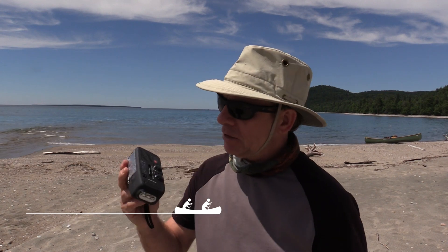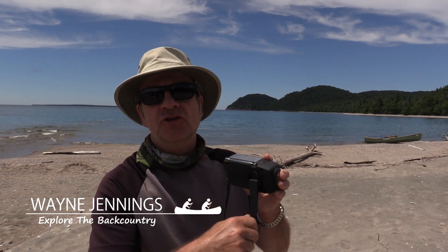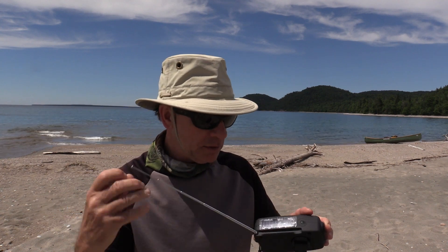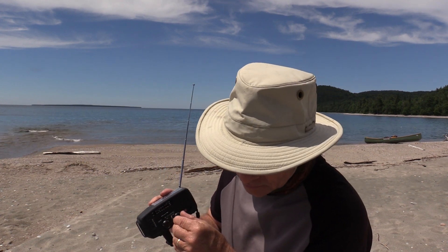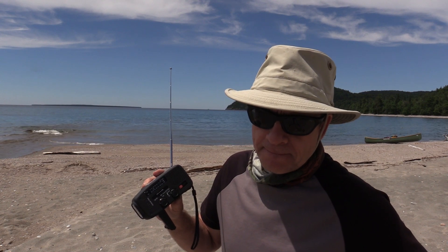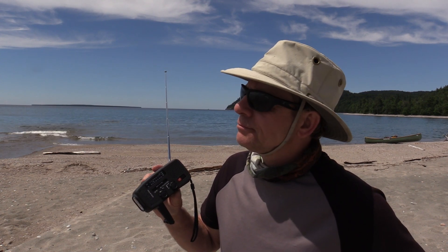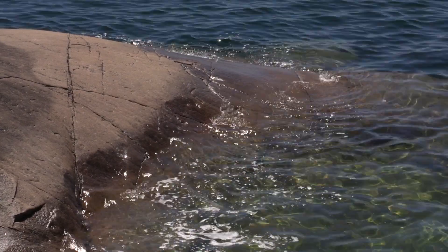It's a good thing to have when you're out here — a little weather radio. This little guy doesn't need batteries, you can just crank it up and charge the internal battery. This one also has a little solar cell. For Sunday: increasing cloudiness, 60% chance of showers in the afternoon with risk of a thunderstorm, wind becoming south 20 kilometers per hour in the afternoon, high 25. That weather forecast put a damper on things.